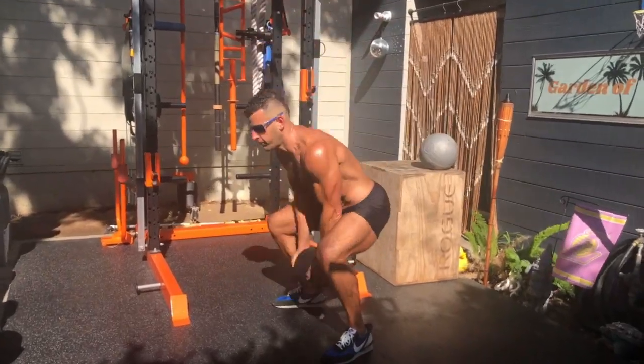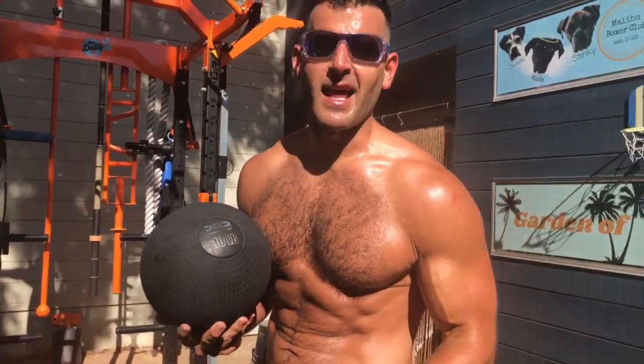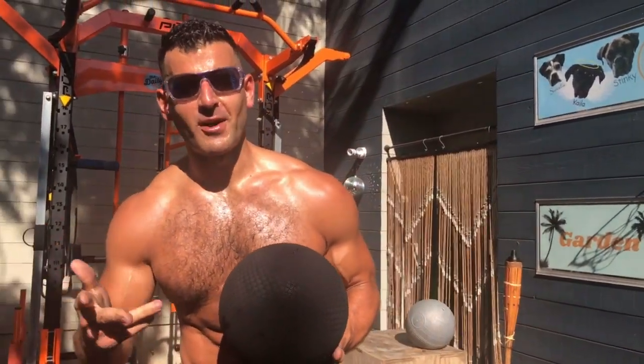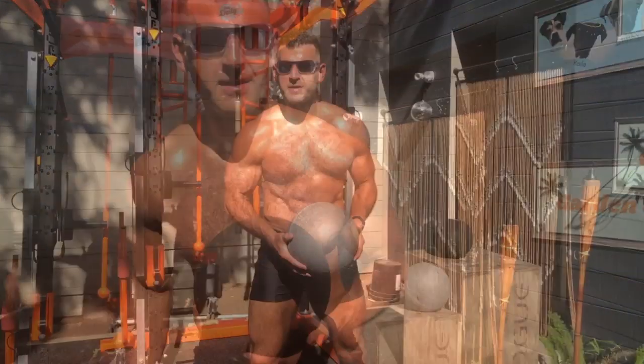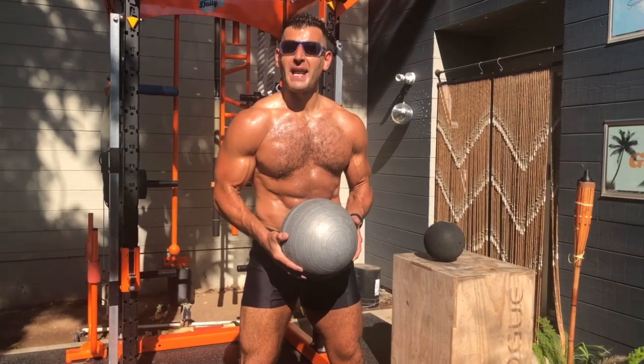So it's a nice little option to add to the mix if for whatever reason you can't slam, but if you can slam, it is more therapeutic, a great stress reliever. Either way, you can make it work. Halo slam is an awesome way to add some shoulder mobility and core stability into that whole body slam movement.